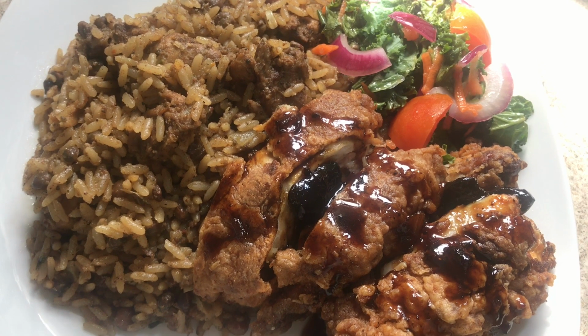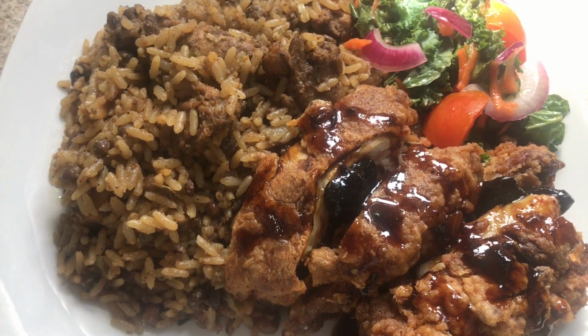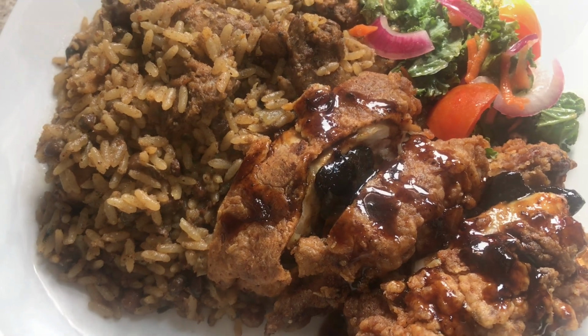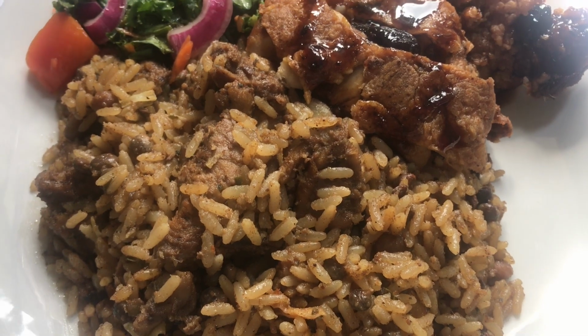So after 20 minutes, here I serve my green pigeon peas cook-up rice with some fried chicken, drizzled with some tamarind sauce and some fresh garden salad.